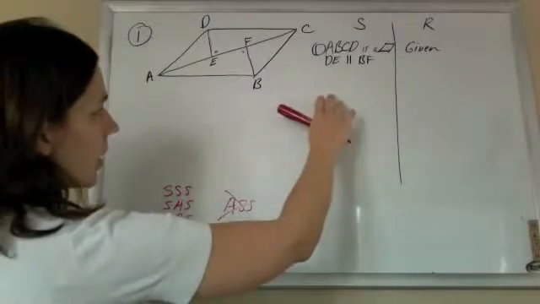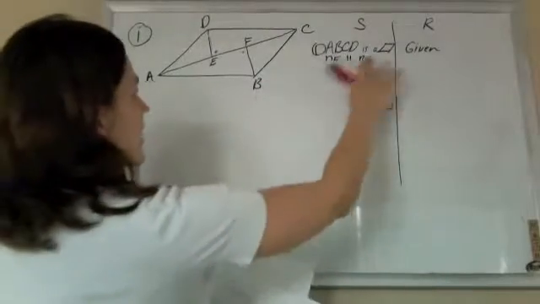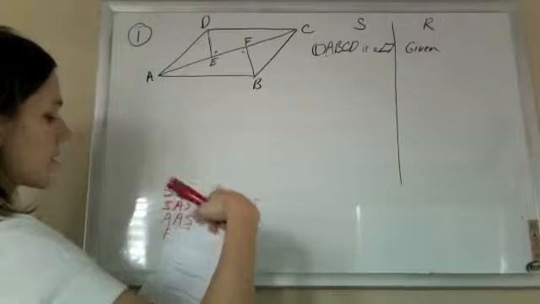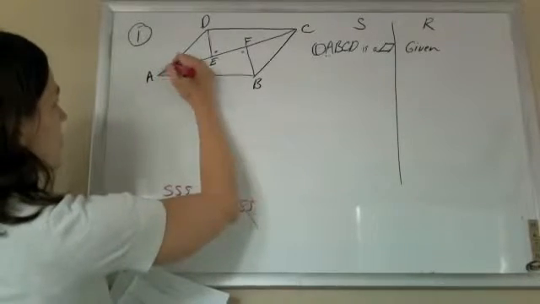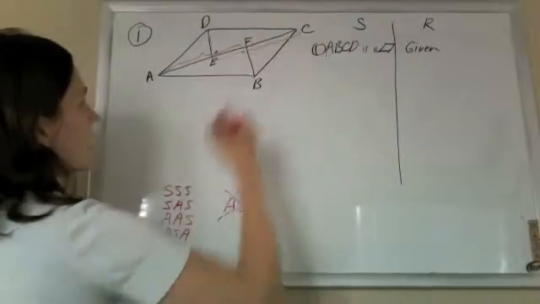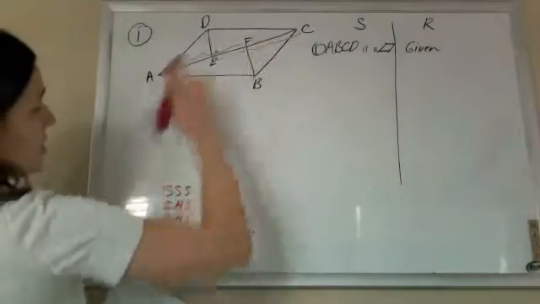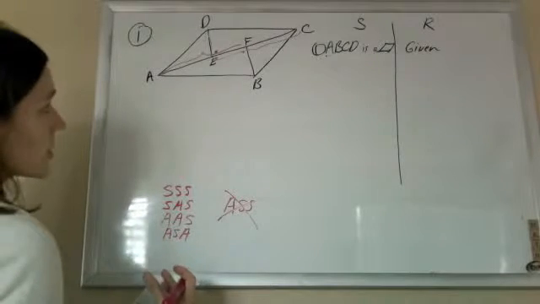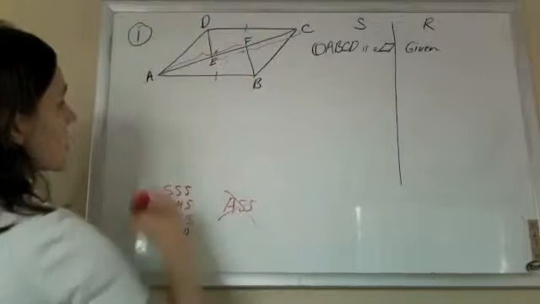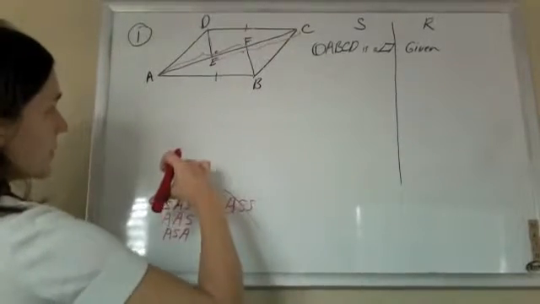I know that, oh, this isn't the given, that's what we want to prove. They gave me that AF is congruent to CE. So they're telling me that AF is congruent to CE. There's a side. Wonderful. They also tell me that this thing is a parallelogram, so I know a lot of stuff then. I know that opposite sides of a parallelogram are congruent. That'll give me that side.